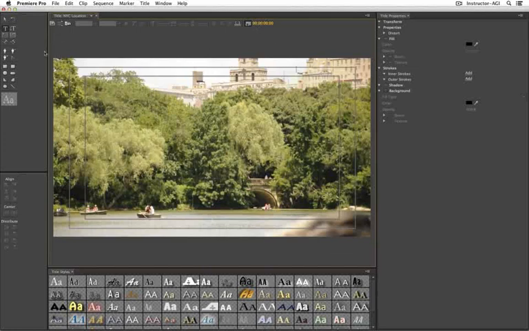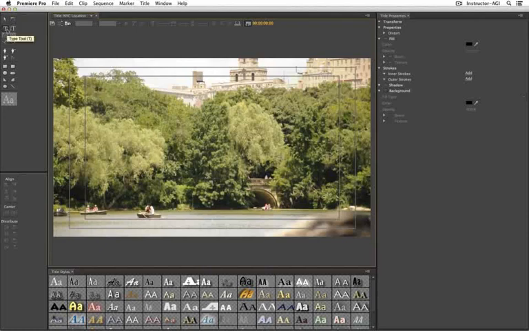The titler works in a very similar fashion to Adobe Illustrator and Photoshop for users of those applications. I have the selection tool, which allows me to select and move things. The rotation tool rotates whatever I have selected. Because remember, you've got to select it to affect it. I have tools for creating type.